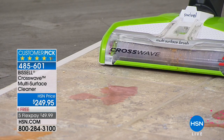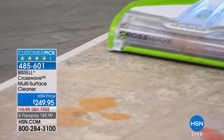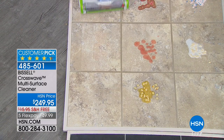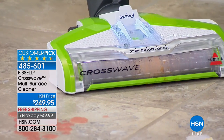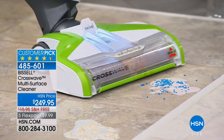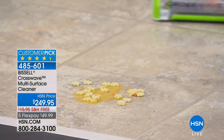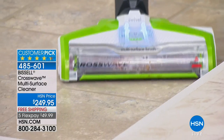Here we have red wine. Even on marble or light tile, that could go insane — but you just blast it away because you can scrub those wet messes. This is orange soda — if you're using disposable mops, that just pushes it around. You'd never be able to use that here. Here we have melted ice cream and sprinkles — watch how that brush roll pulls everything up. Here we have old cake batter with sprinkles. Here we have applesauce and oatmeal. It's not just about wet messes — it's wet and dry messes together that you vacuum and scrub.